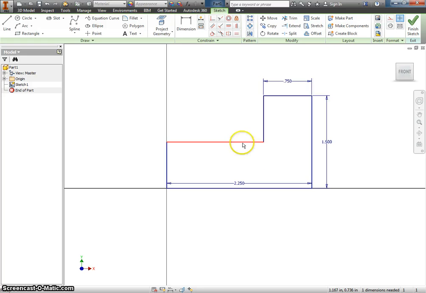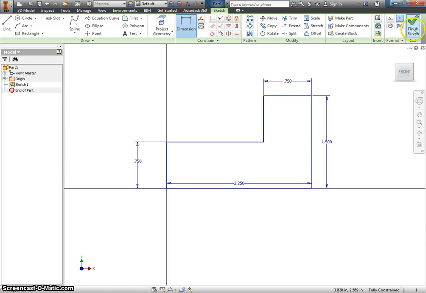You can see all the other ones are blue, this one's black, so it's saying there's something up with this line that's not dimensioned. It might not be the actual length of the line, but it could be where that line is. So I could just dimension this line, click 0.75, hit OK, and it's fully constrained. As another example, I could say from the bottom to this line 0.75, and that would also fully constrain it. So it's not always the length of the line that it needs, but it might need to know where that line is in relation to the origin. So that's fully constrained. I'm ready to move on.